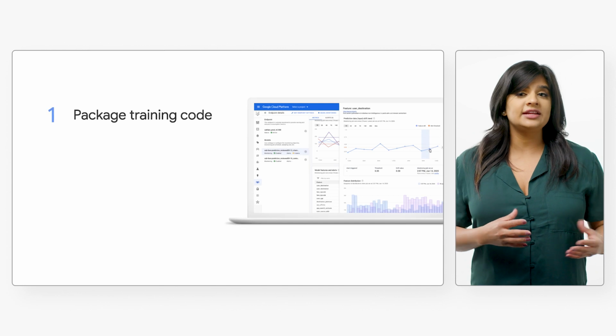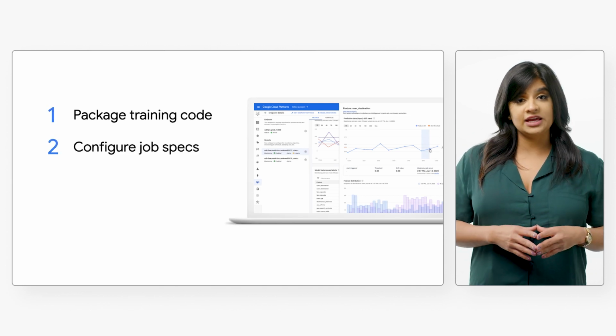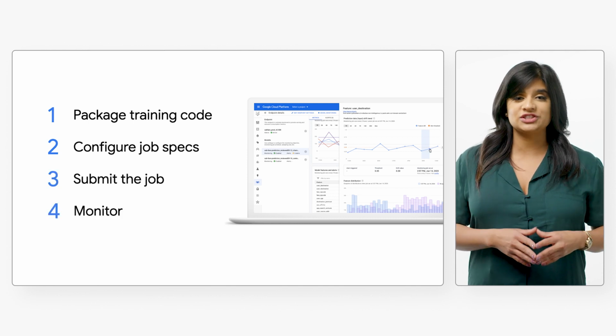The most common workflow we see is creating and packaging up your training application code, configuring the specifications for your custom training job, submitting the job, then monitoring it as it trains. Training jobs on Vertex will automatically provision computing resources, perform the training task, and ensure deletion of resources once the training job is finished.